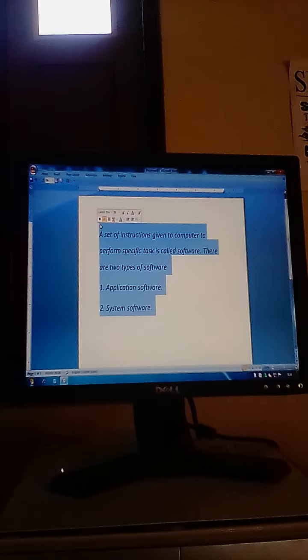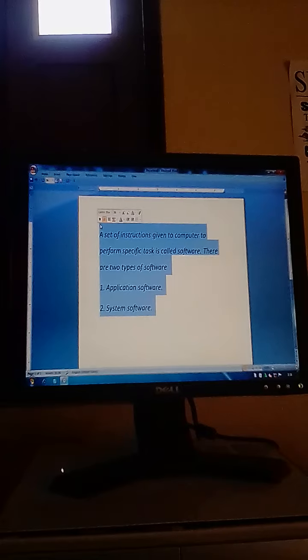If you do not select the text, your action will not be performed on the words or the sentences that you want. To perform an action on the sentences or any part of the text, you must select your text or paragraph from your document.